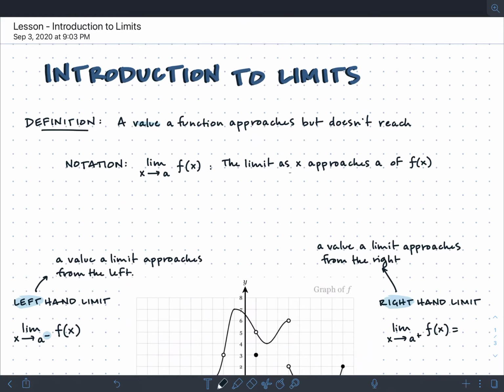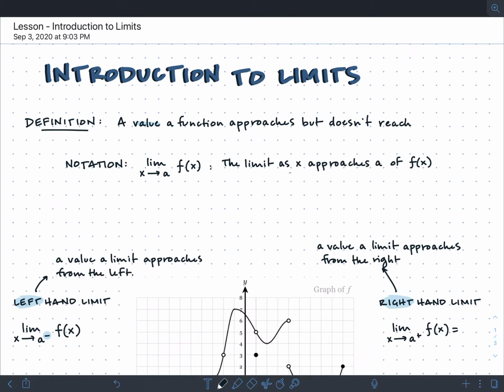Alright everybody, so today's video is going to be an introduction to limits. You may remember using limits when you were talking about end behavior last year, behavior around asymptotes, a few times in pre-calculus that we used limits, but we really only touched the surface of limits, and this year we are going to do a little deeper dive into them.